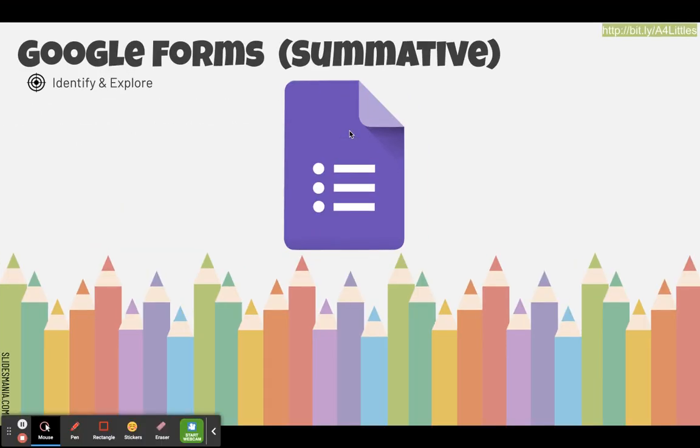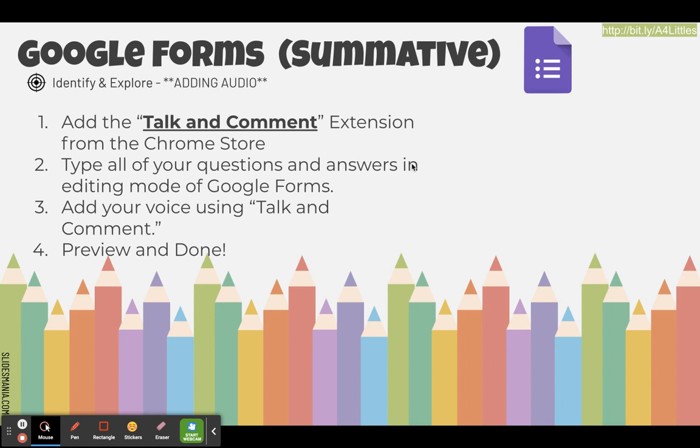All right, now let's look at some summative assessments, and we're going to identify and explore Google Forms as a way to summatively assess our students. So one of the things that you could do is to add the Talk and Comment extension in Google Chrome, okay? So you would need to go to the Chrome store and add this particular extension.